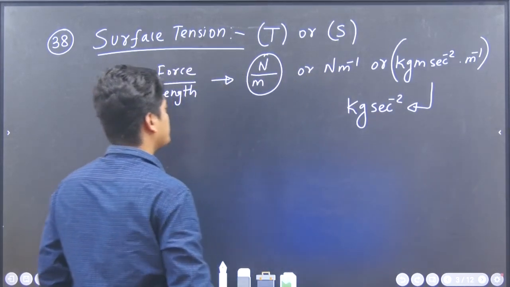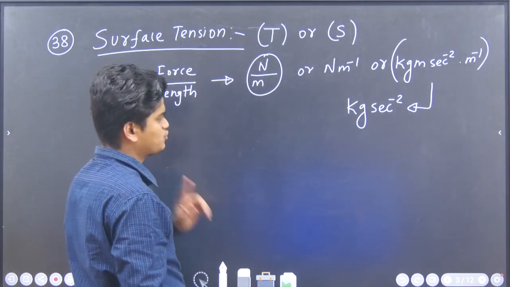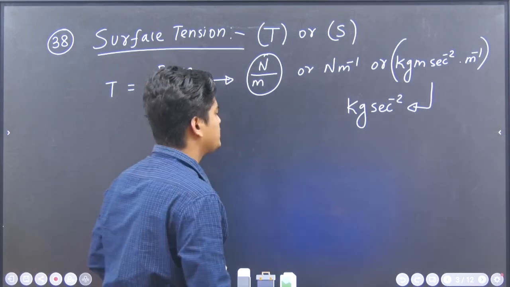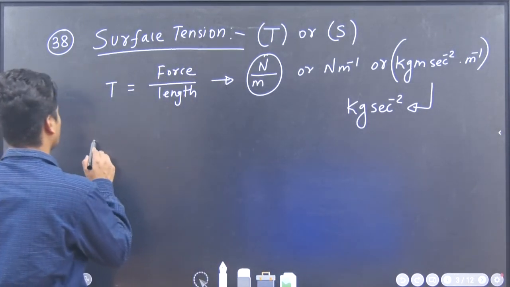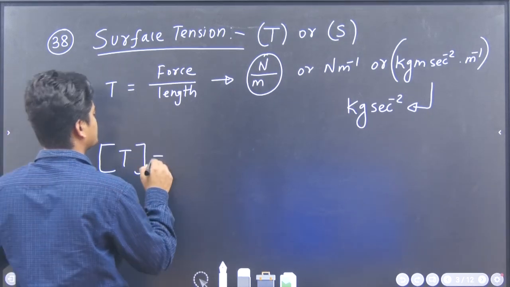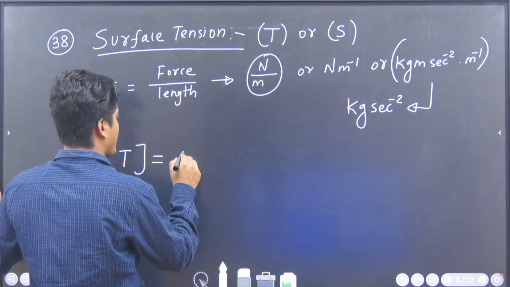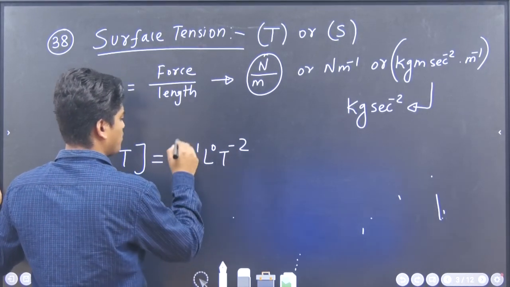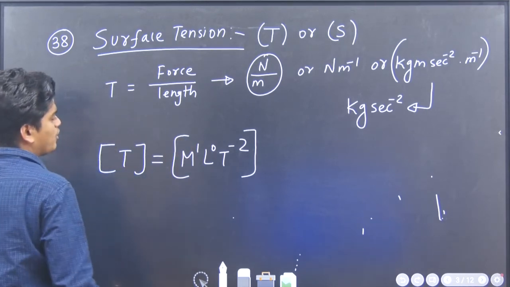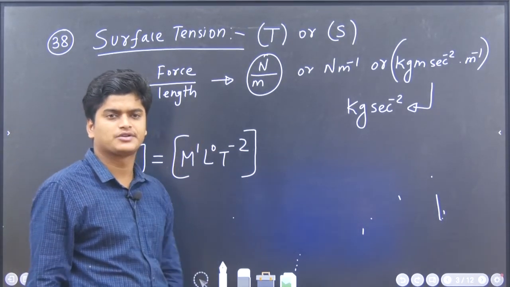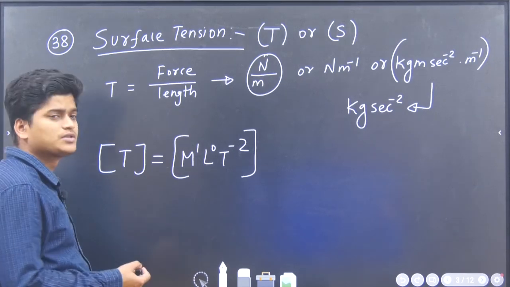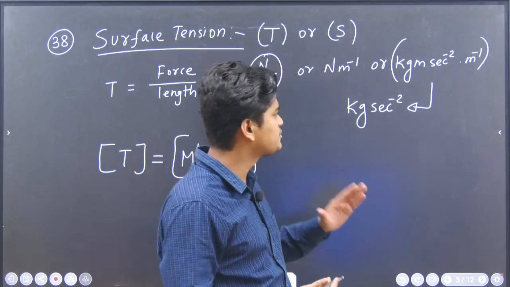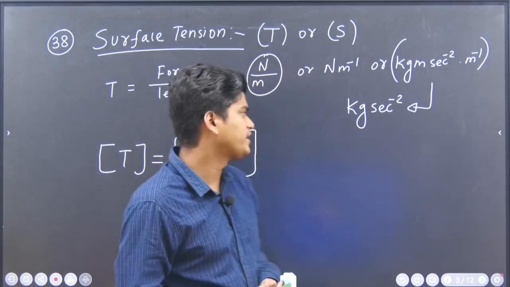Okay. So this is the SI unit of surface tension, and if you want to write the CGS unit, kg will become gram, second will be like that only. So gram into second to the power minus 2. Now if you want to write the dimension of surface tension, it will be M to the power 1 L to the power 0 T to the power minus 2. Or you can write also M1 T to the power minus 2. Like this we can study; there are many quantities and their SI units, and also you can understand some CGS units. Then after that you can understand what the dimension is.